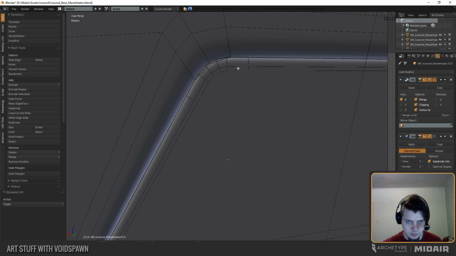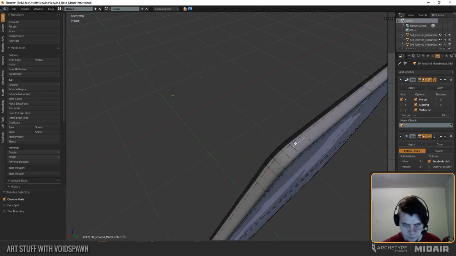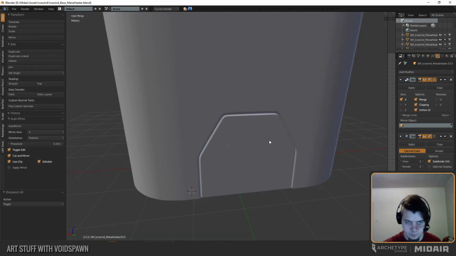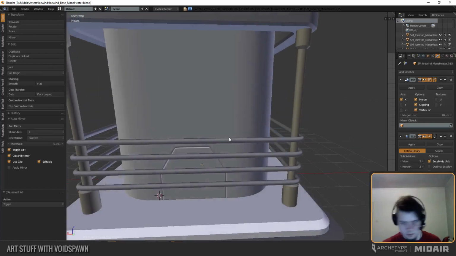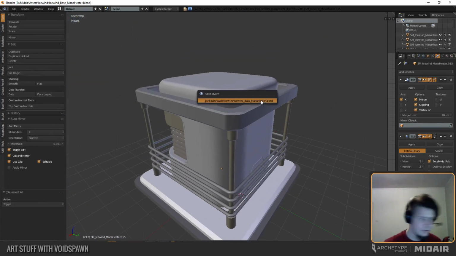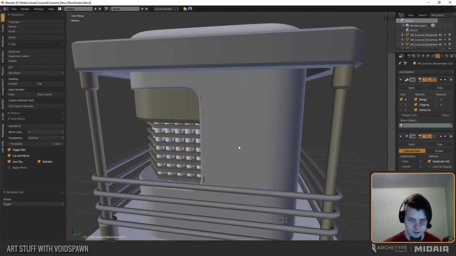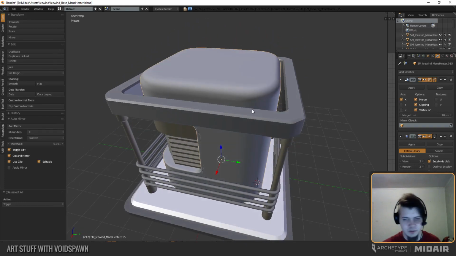Right, that's way too sharp. Better. Little cut line thing. Minor details, like I said. There's not actually a whole lot of detail I can even want to make in this thing, so it's gonna be fairly simple.